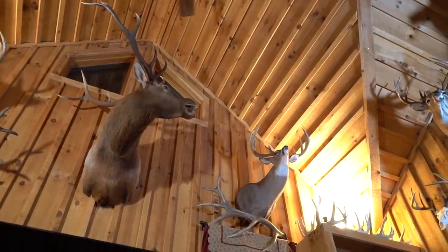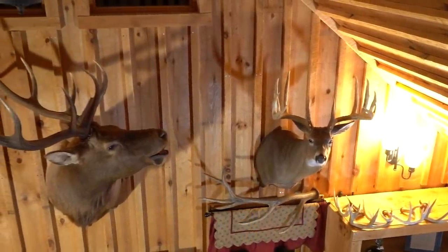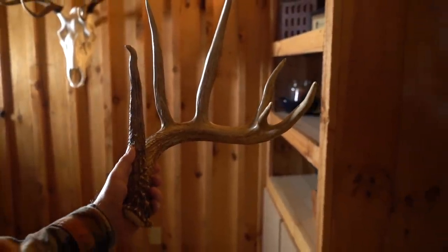That deer just kind of stood there for about 10 minutes, took maybe three steps forward before he finally turned broadside. Heart was beating and I was shaking pretty good. He stepped in between two trees with the vitals framed at the front and one at the rear, so I had a good clean shot window. Put the pin on, push-pull-squeeze, made the shot. He ran towards me and I shot him again. Made the second shot. Deer ran about 20 yards and he was down. That was my best - he scores about 184. He has tremendous mass, five inches all the way out the main beams. The taxidermist said it was one of the lightest racks he'd ever felt - real porous, very light despite all that mass.